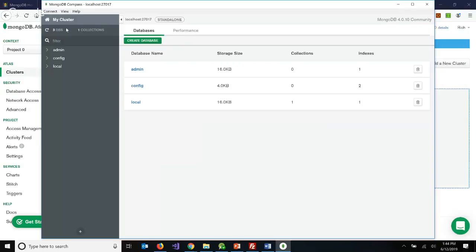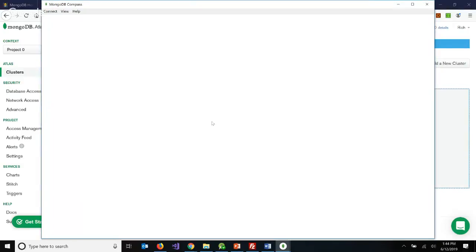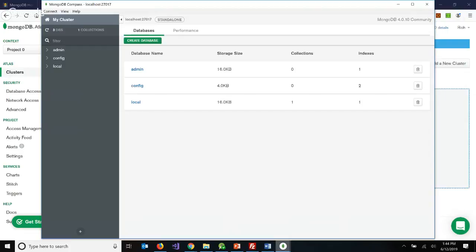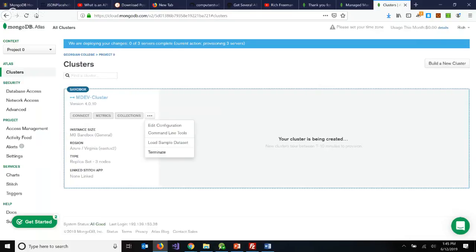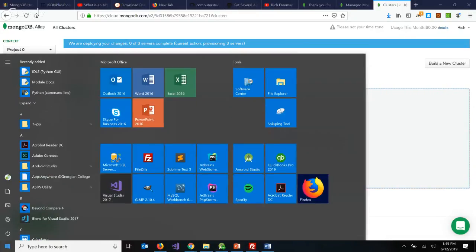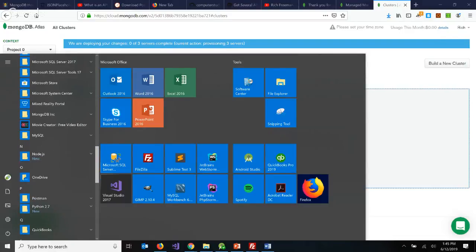Once we're done provisioning, what we want to do is in our connection screen, now that we've whitelisted our IP, the sample data?